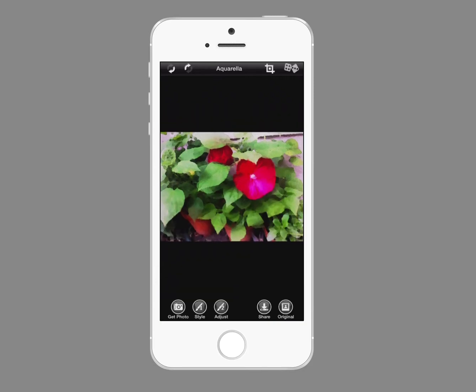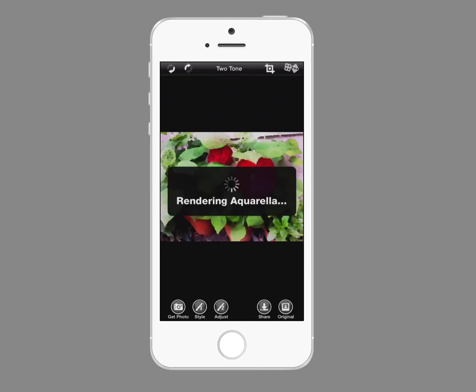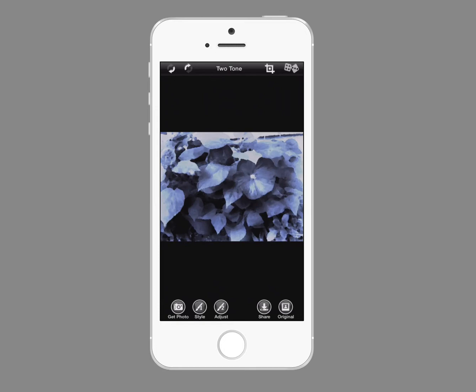I'm going to go back to the original layout. If you click the original button, it'll show you what your unchanged image looks like, and then you can see the adjustments that you've made. If you click the little pair of dice up at the corner, you can have the app make random decisions for you. I never let anyone make random decisions for me, so I don't use that one.